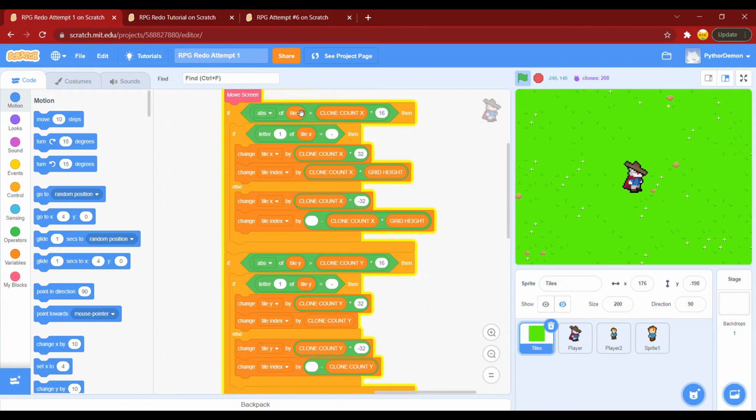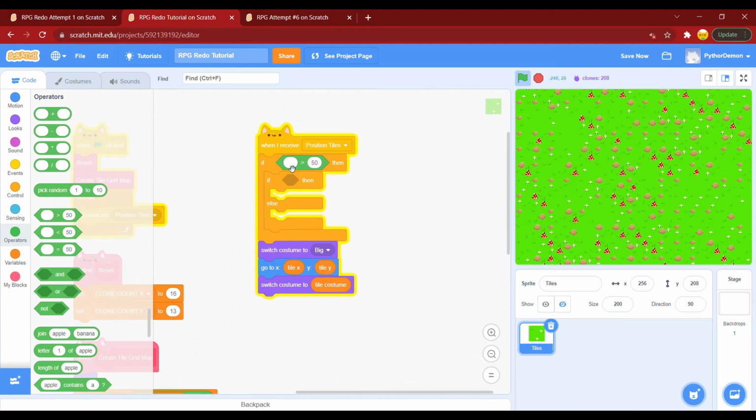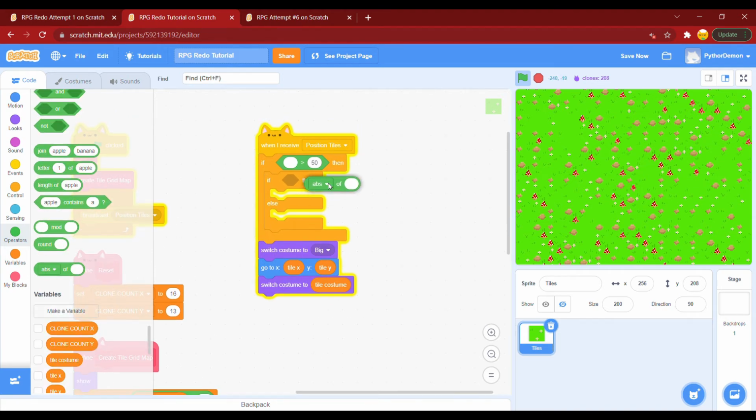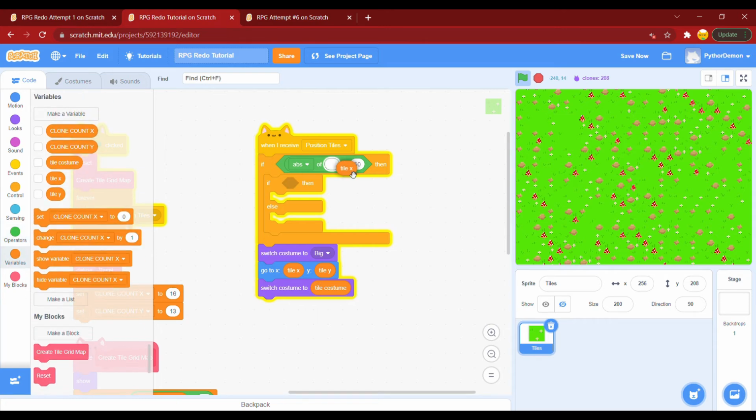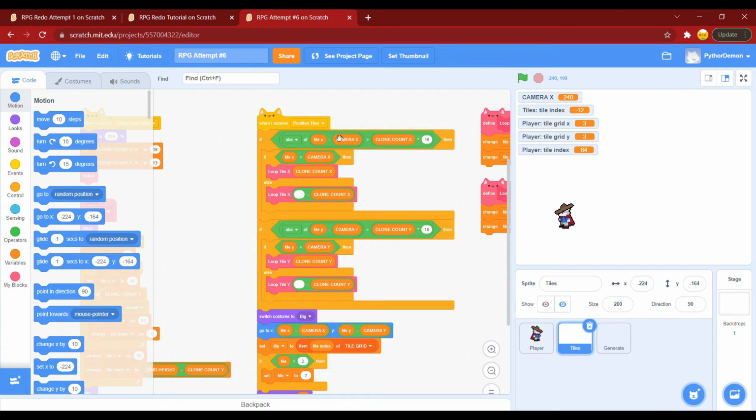Into making it. So first off, we are going to make sure that we have an above block. So in the blank section of this above block, we are going to do the absolute value of the tile X. And with GriffPatch's thing, he would have used a tile X minus camera X. As you can see right here, I'm not using camera X's and scroll X's and all of that in order to scroll things. It's just like normal if-then statements.